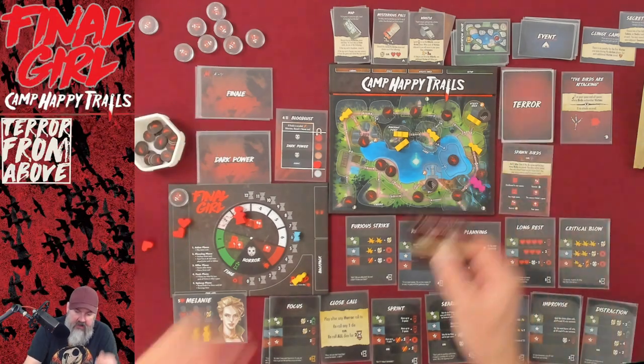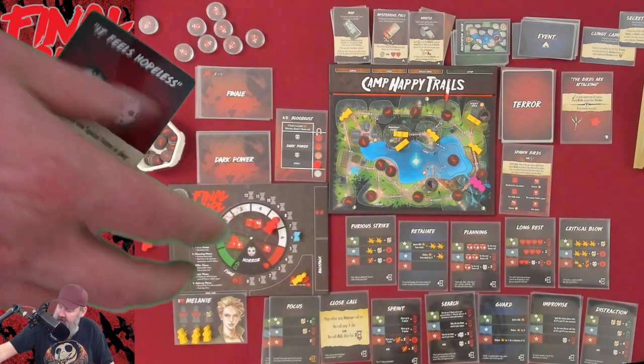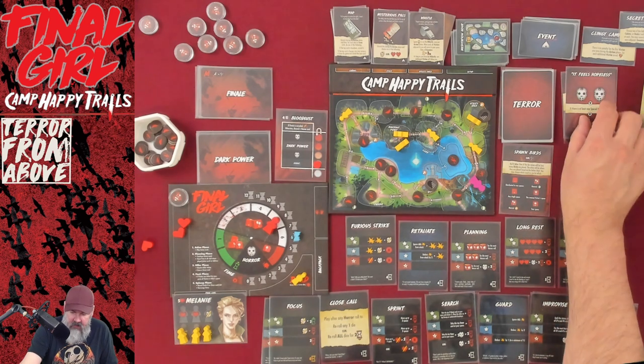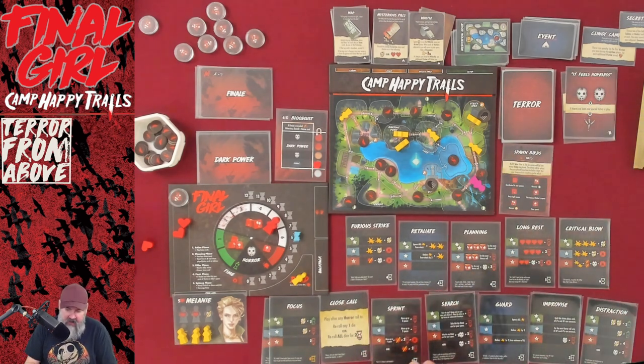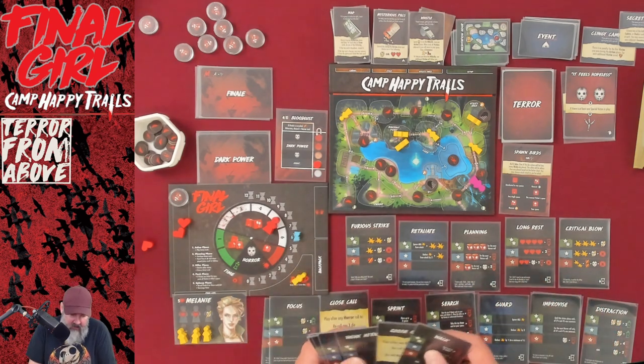Okay. So now we have to draw a terror card. Ah, my least favorite type of card. +2 horror. And then it says, if there's at least one special victim in play, spawn more birds. We don't have any special victims out yet. We're not going to panic. Everybody's calm, cool, and collected. Upkeep, I've got nothing. I've got clingy campers, and I can't get rid of that. So I guess it's back to us.